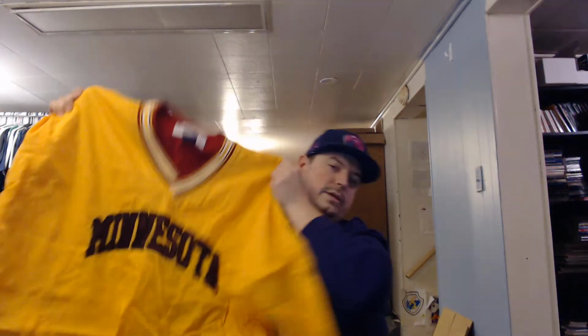Alright. Ooh, nice Gophers breakaway. These breakaway jackets, I was finding them once a week per store when I just started. And now I might have to go to 6 or 7 stores before I find one. They're really drying up. I can't ever keep them in stock. So before I wouldn't pay more than $5 for them. Now I'm willing to pay $9. Not because the price has gone up so dramatically, but because I know it's going to sell, and it'll sell pretty quick.